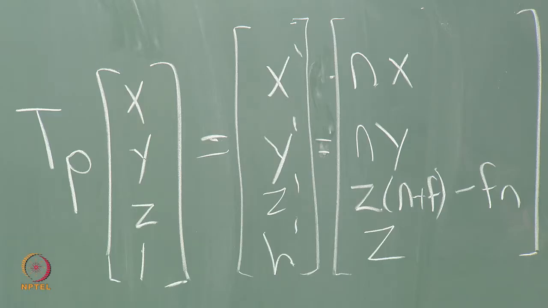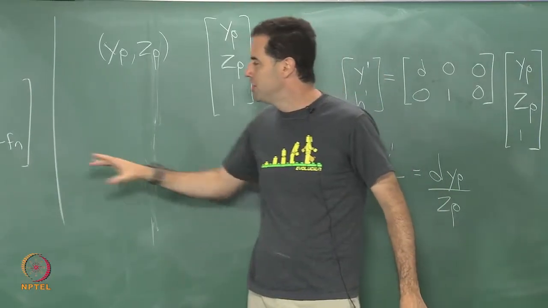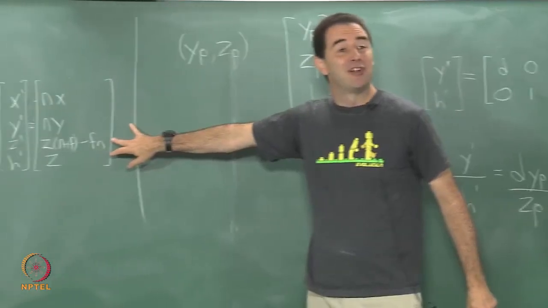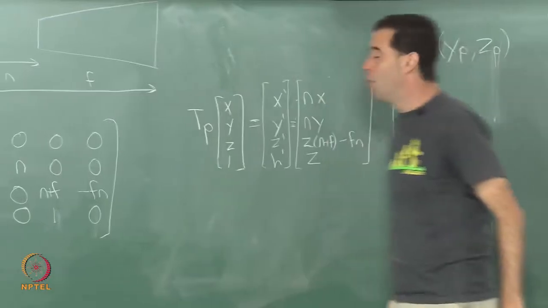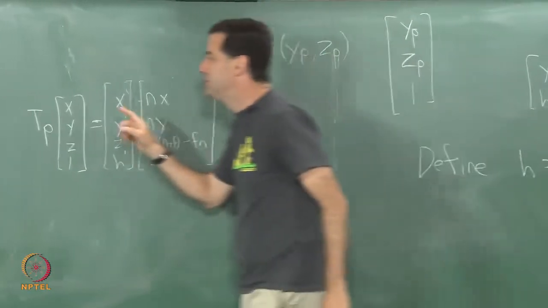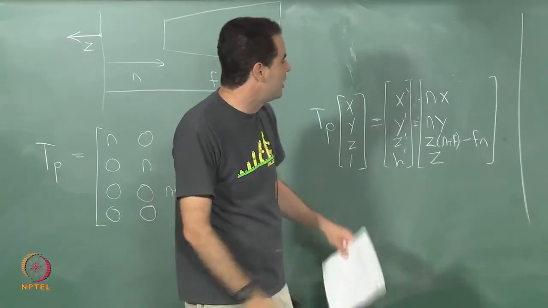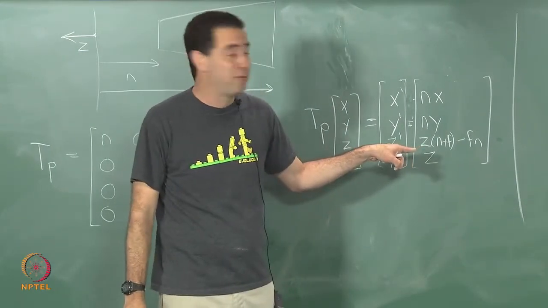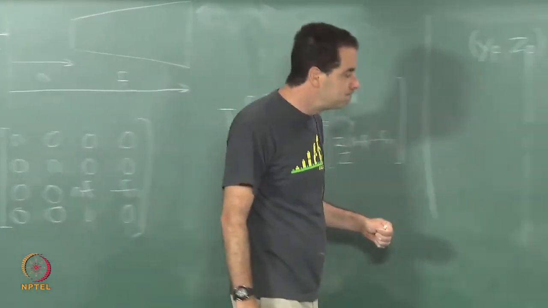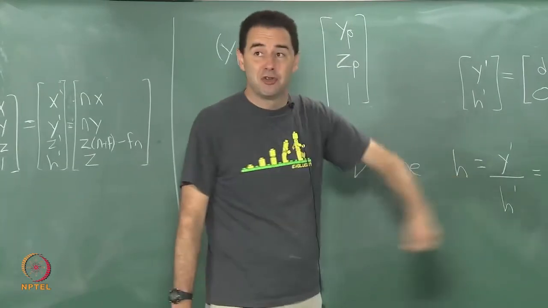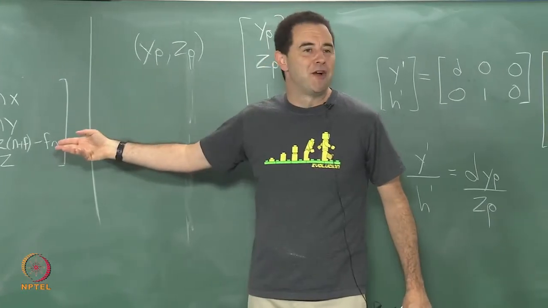So because of this matrix trick that's being used in order to perform perspective transforms, the z coordinate gets, let's say, somewhat mangled by the algebra. However, if you put exactly these terms in, then the z coordinates will at least be correct for points that are either on the near plane or the far plane. So that's just some algebra. If you work out the algebra, if you plug in z equals n or z equals f, and then you evaluate this expression, so you divide back out again, then you will see that it will preserve the z value in those two planes.